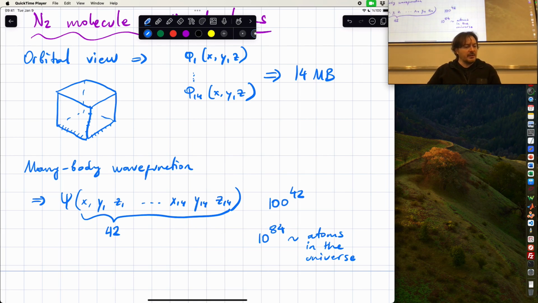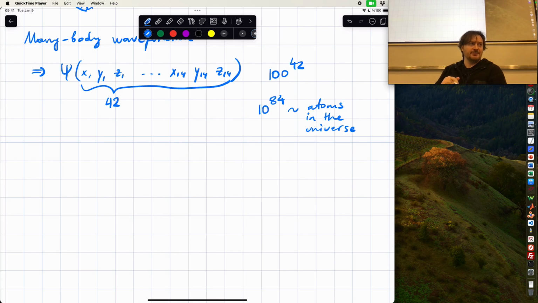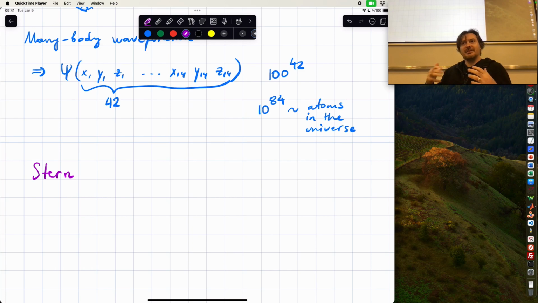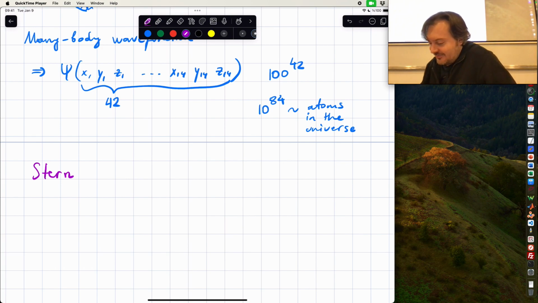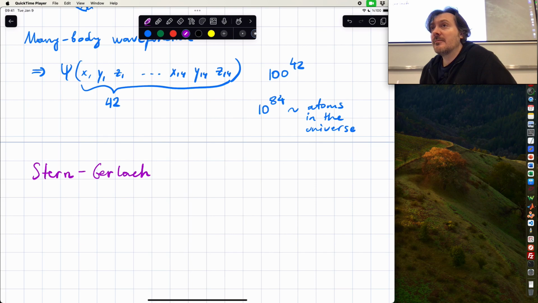But before we come back to this problem, I need to talk to you about spin. And to talk about spin, I need to talk about this experiment that I usually never talk about, but it's a very bad idea to not talk about it, because usually serious quantum mechanics courses actually start with this experiment, okay? So, Stern-Gerlach experiment. Have you heard of this? No? You said something?